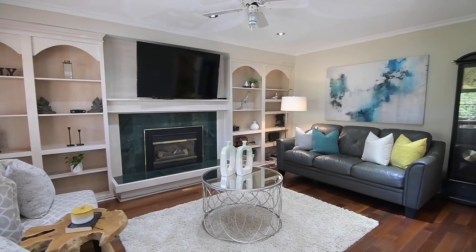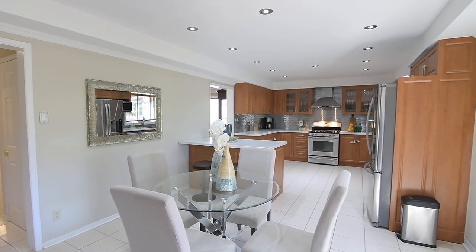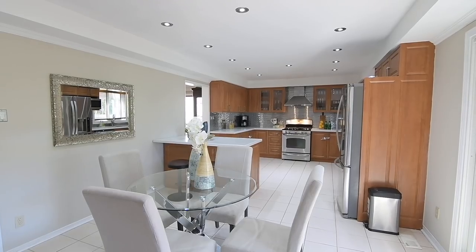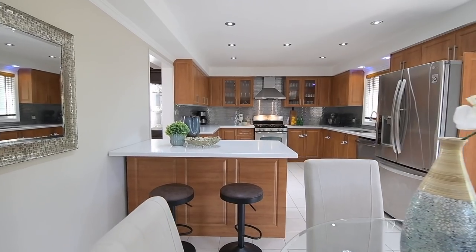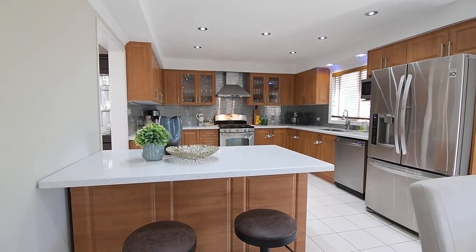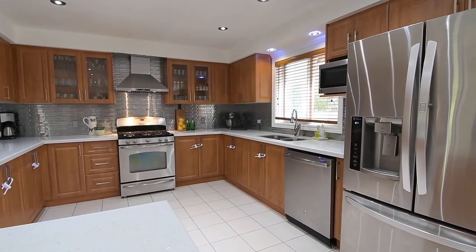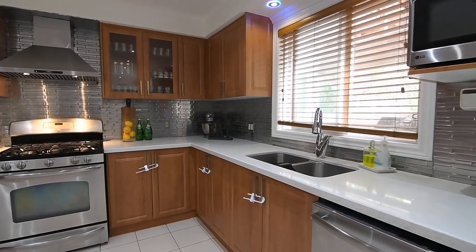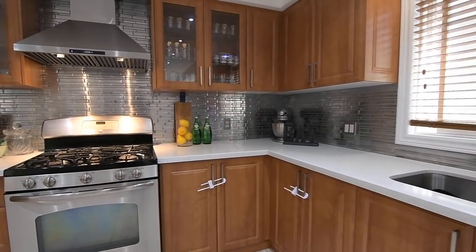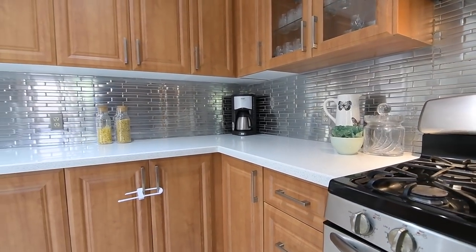Bright, open, and a mix of traditional and contemporary design, the kitchen showcases cabinetry with a wood-grain veneer finish, four glass-paneled upper accent doors and exceptional storage, a peninsula with seating, quartz counters, and the sleekness of stainless steel seen with the appliances that include a French door fridge with bottom-mount freezer, dishwasher, an oven with gas cooktop and its range hood, as well as stainless steel backsplashes and a double undermount sink.